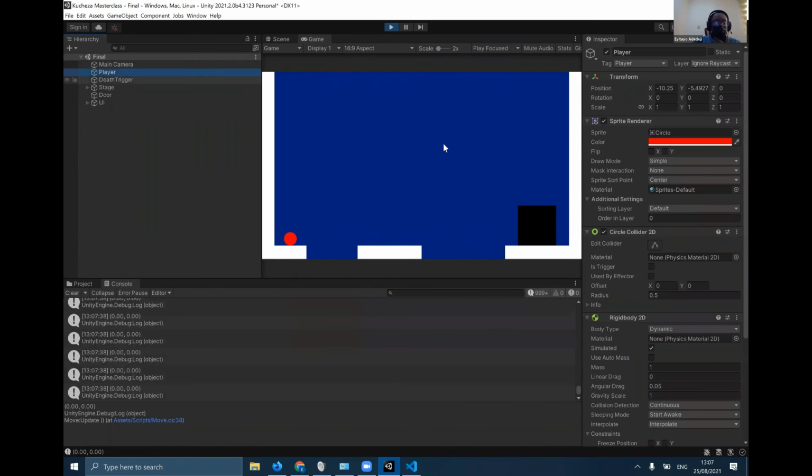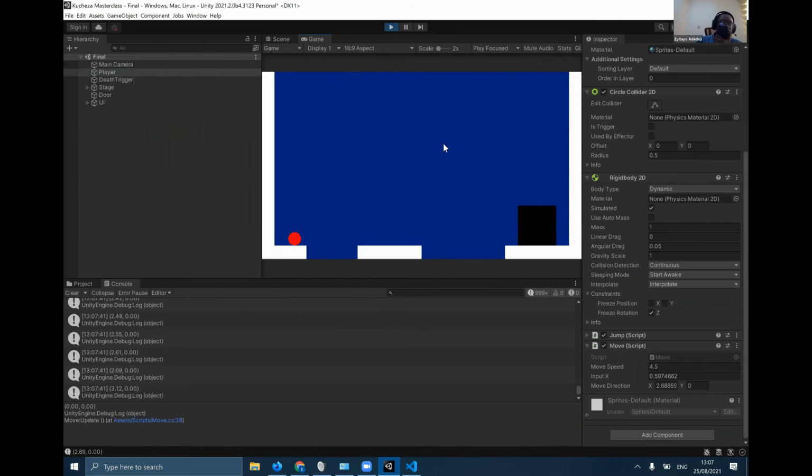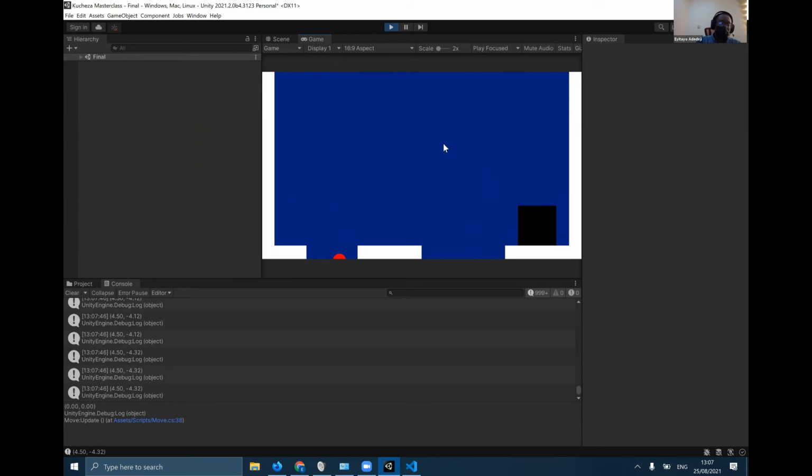Oh, yeah. You can see that it starts to turn negative because I'm falling down. If I were to jump, you can see that it increases, right? Because I'm going upwards, it's a positive value. If I'm falling downwards, it's a negative value. So that is how I've programmed moving left and right.